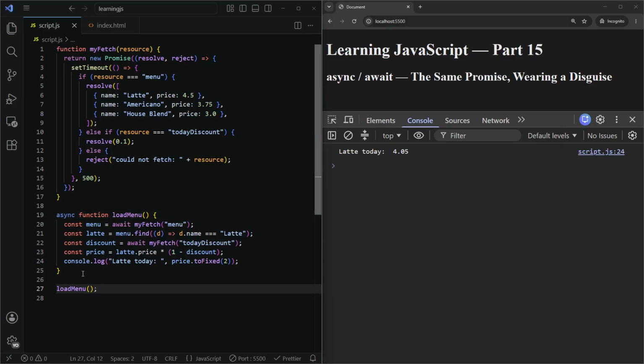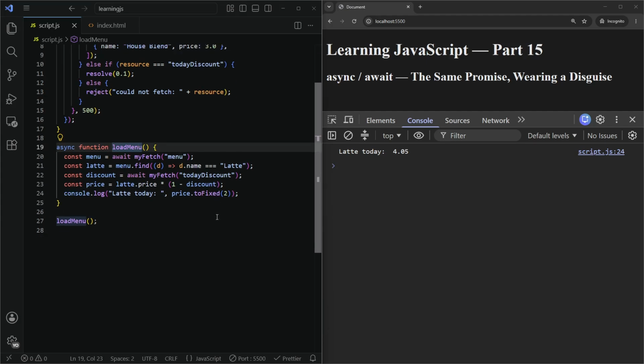So there's a catch, or there's a thing. This async function loadMenu, it's still asynchronous, and this still returns a promise immediately. And what do I mean by this? The two consequences of it's still a promise. Let's do an example.